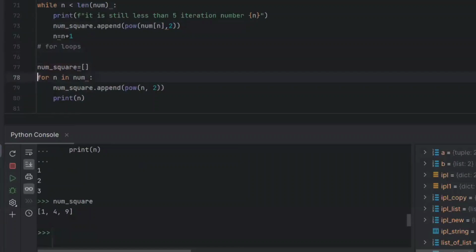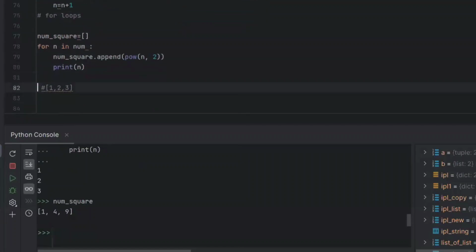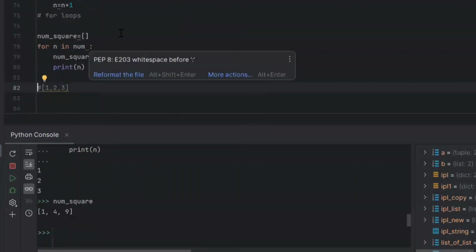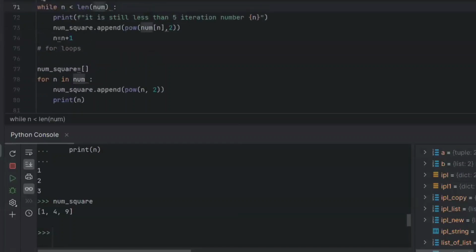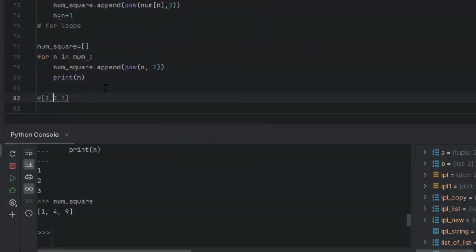Does this for loop also do this auto increment, Ankit? It is not auto increment. It is just, you can say it is auto increment. It will just pick the first element, then second, then third. It will directly pick the value instead of identifying the index and then going to the index. It will directly put the 0th index value for the first iteration in n, and in the second iteration the index 1 value will go to n, and like that until the list ends.